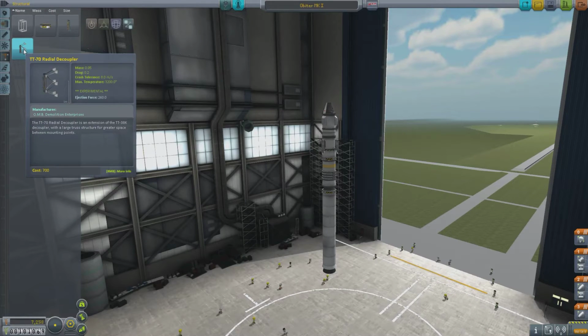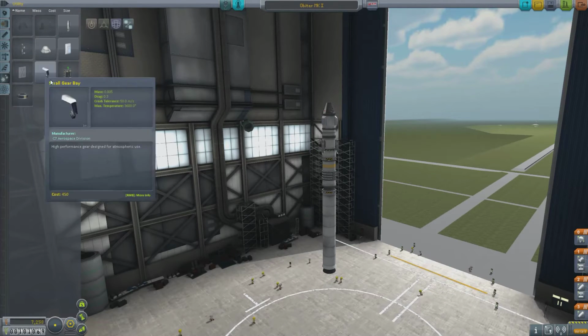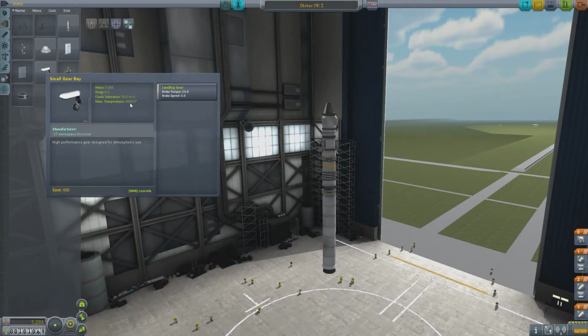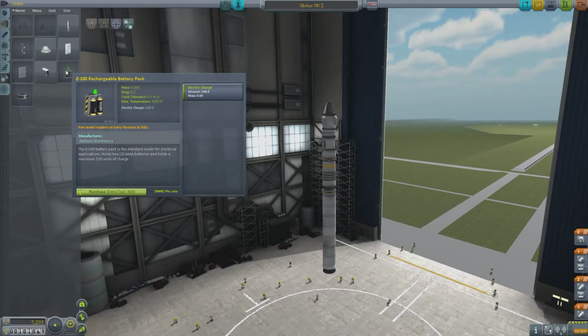Structural notes. Oh, it's those kind of decouplers. Utility. Here we go. The small gear bay. Here it was. Now this is, I think it used to be massless. I'm not sure whether it is massless in the game, but it does actually say a mass of 0.005. Very small amount of mass.